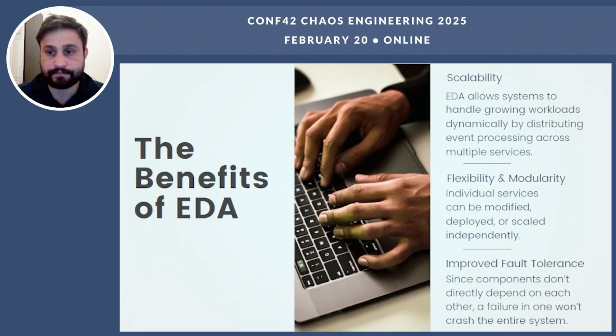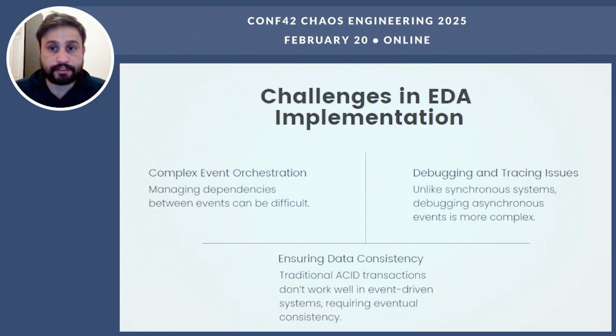modern applications. While event driven architecture offers many advantages, its implementation comes with several challenges. Let's go through some key difficulties organizations face when adopting EDA. The first challenge is the complex event orchestration. Managing the dependencies between events can be challenging, especially in large scale distributed systems, since events are asynchronous. Ensuring the correct sequence of execution and handling dependencies between multiple events can require sophisticated orchestration tools and techniques such as event choreography or saga patterns.